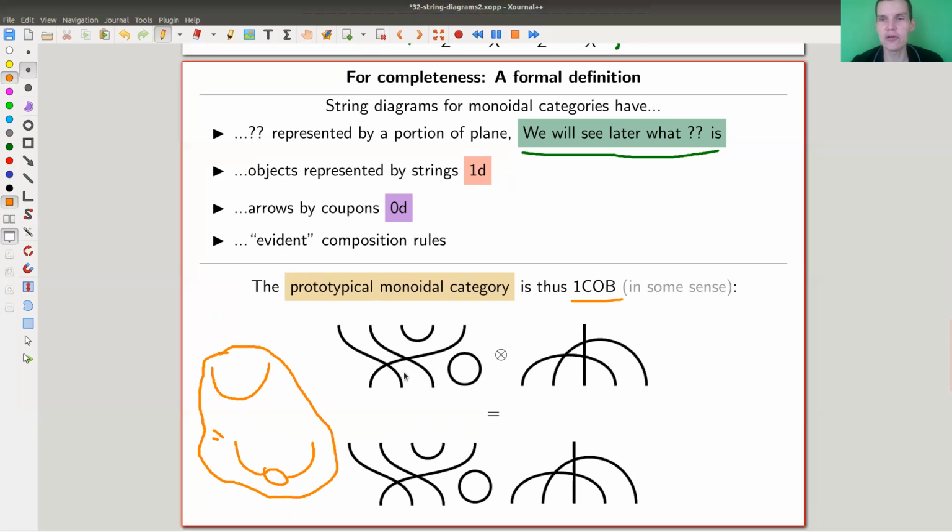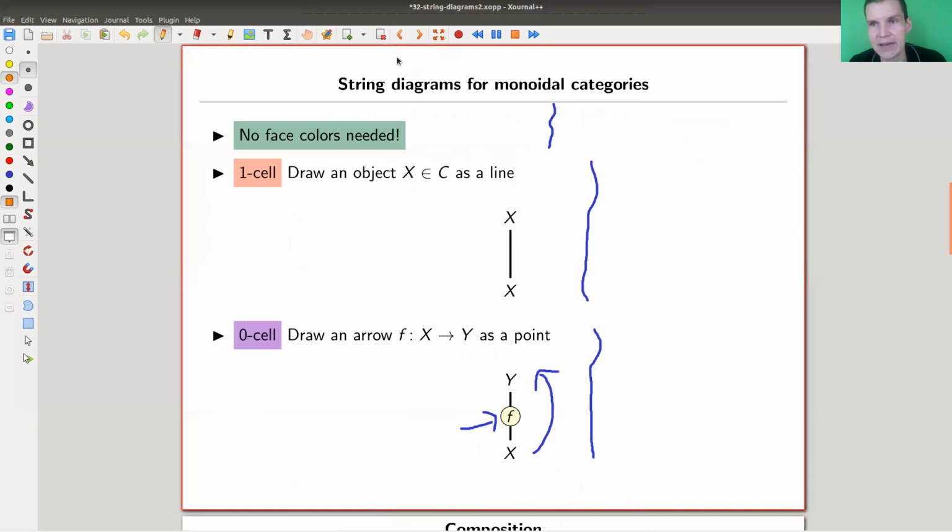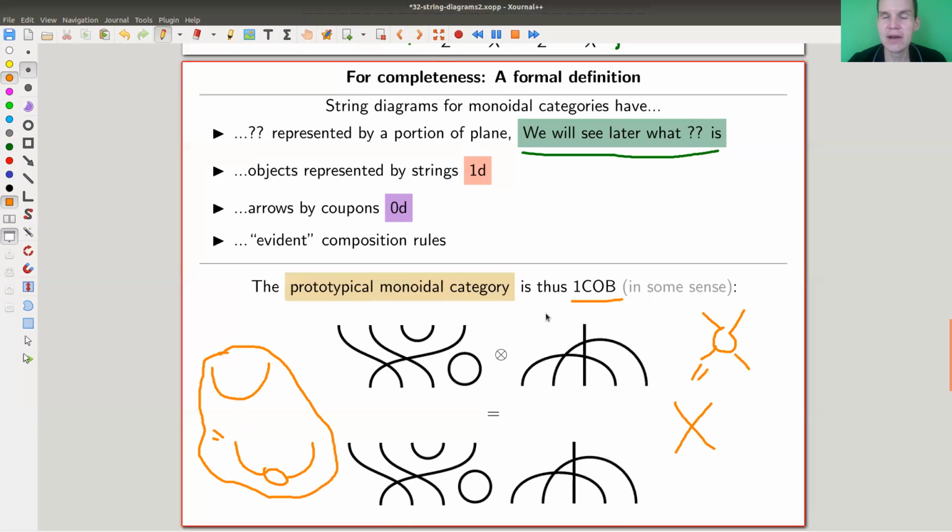So I'm erasing a lot of coupons here in this picture, and there's also this map here, which secretly is a coupon like this. And I just get rid of the coupon altogether, just not to get confused, but this is really a monoidal category. This is really a string diagram category in the sense I've shown you on this slide, or on this slide, depends a little bit how you would like to do it. But I just erase the coupons because it's the trivial case, if you want.